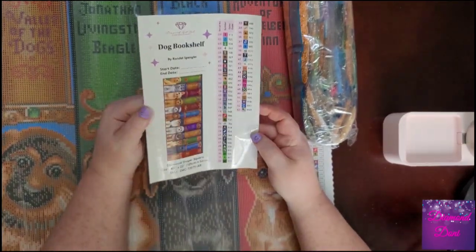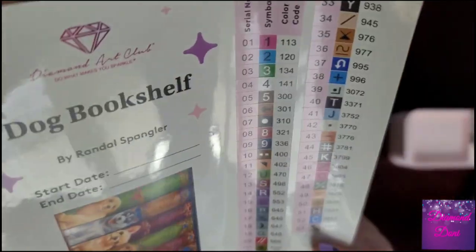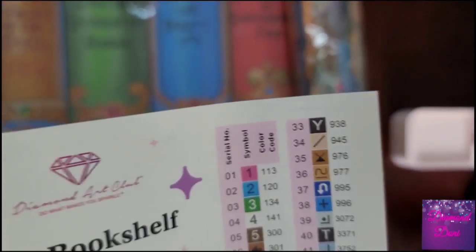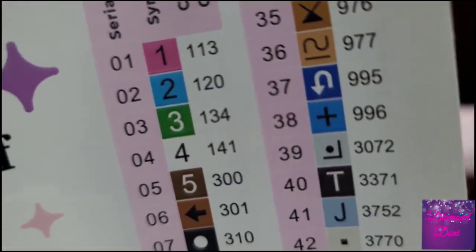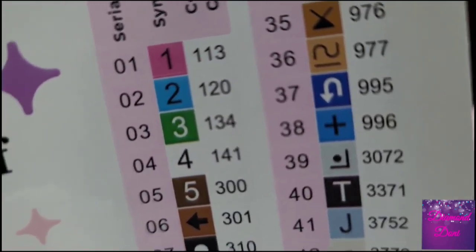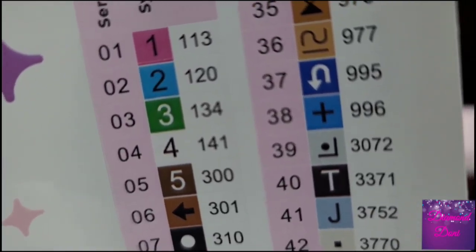But with Diamond Art Club, you know which ones are going to be AB by looking at the color code. And if you can look on here, we see the first four numbers, if I can get it in the camera, are below number 150. That means they're going to be AB. So 113, 120, 134, and 141 are all ABs.